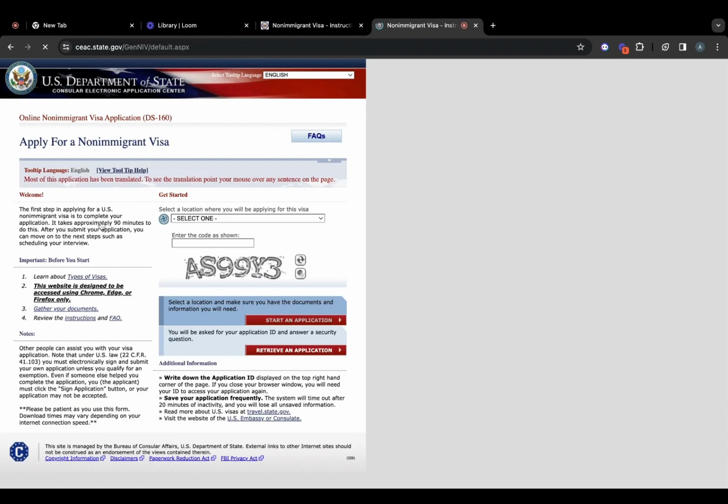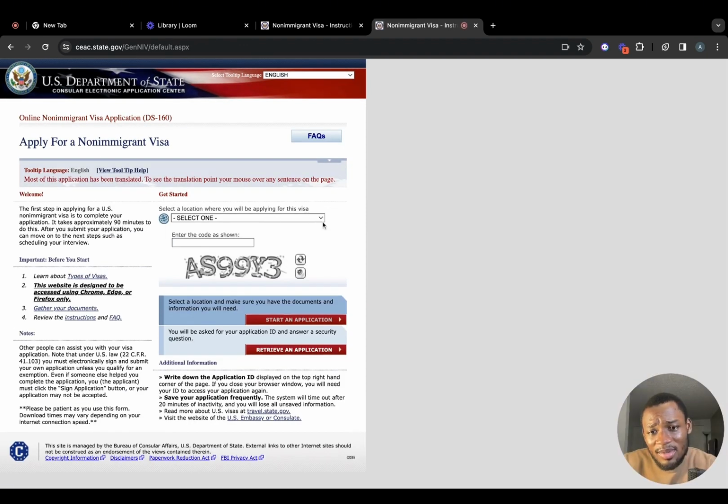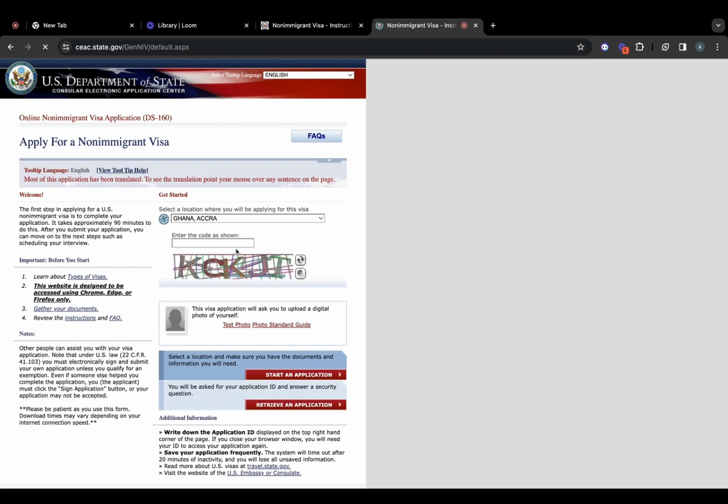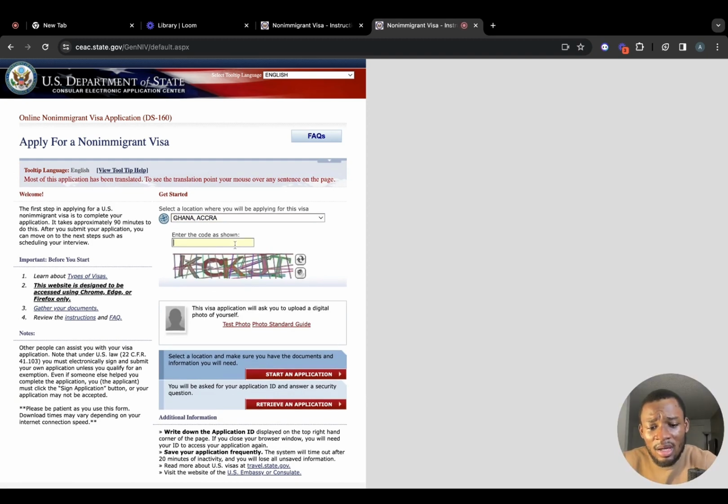Session timeout. Like I said, the more you delay on the website, the more it's going to log you out because it's very security sensitive. So you have to make sure that you have your security code readily available because it's actually going to ask you for your security code, like the security question. You're going to provide the answer for it, and also the first 5 letters of your surname and your date of birth.